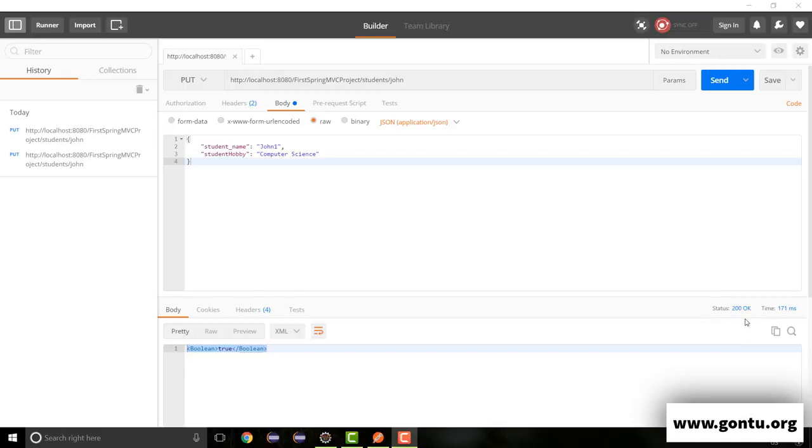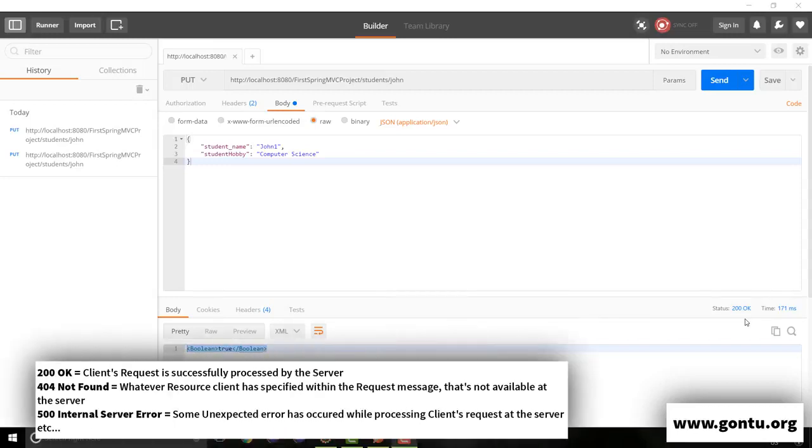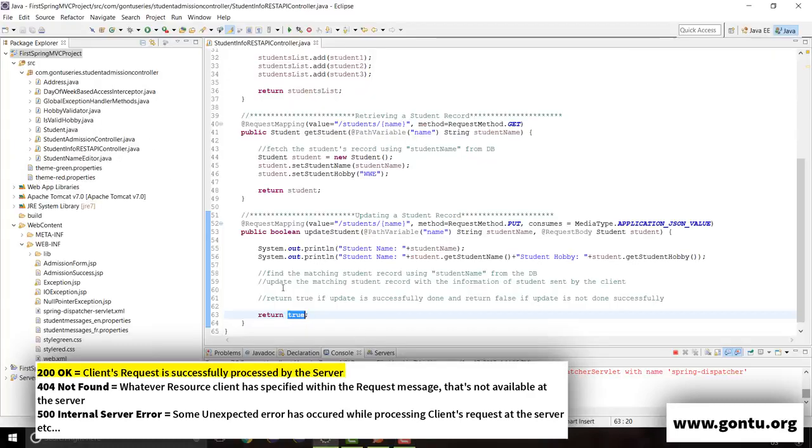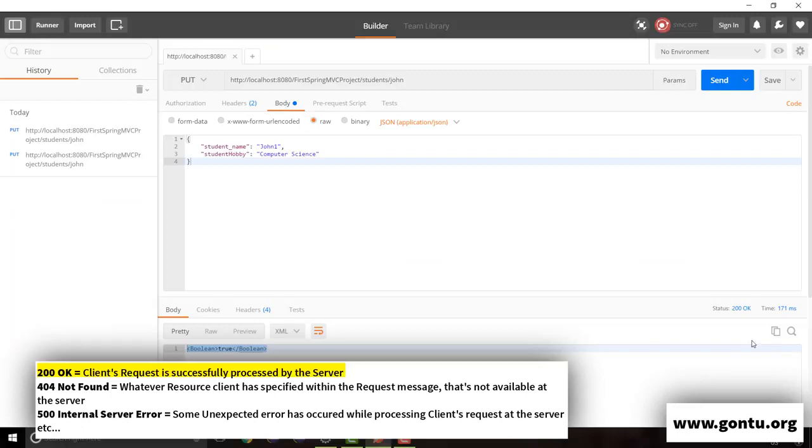So different status code values convey different information to the client. Here I've listed some of the important status codes an application might send to the client in different circumstances, along with their meaning. So when an application sends the status code value as 200 OK to the client, it just indicates to the client that the request it made to the server was successfully processed there.